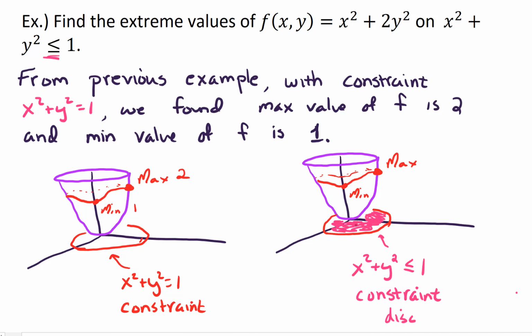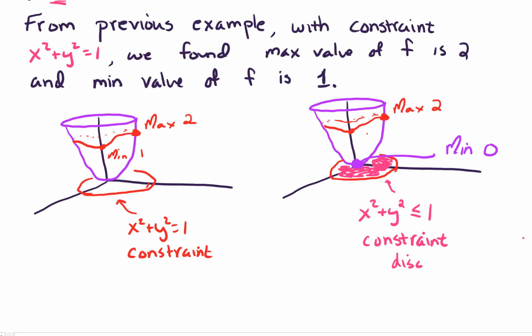Now, just from the graph that we've drawn right now, you might be thinking to yourself that the minimum is no longer going to be on the surface. It's probably the case that the minimum is going to be right there at the origin. Okay, and if you plug that point in, the minimum at 0, 0 is going to be a min value of 0. Our max, just because the function is increasing in the way that it is, is still going to be 2. But let's work through the analysis so we can convince ourselves that our intuition is correct.